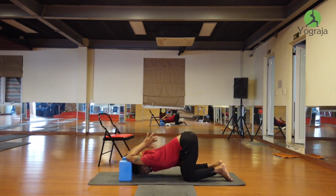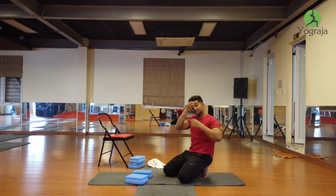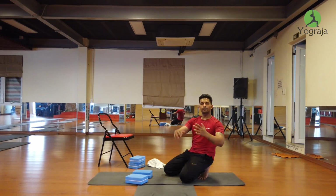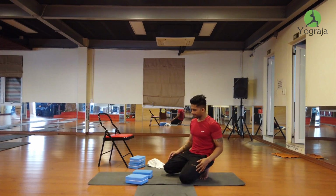And exhale, stretch. Okay. So you have to do this at least 3 sets, and in one set you can try 6 to 7 times. So you can pause my video and do 2 more sets of 6 counts.